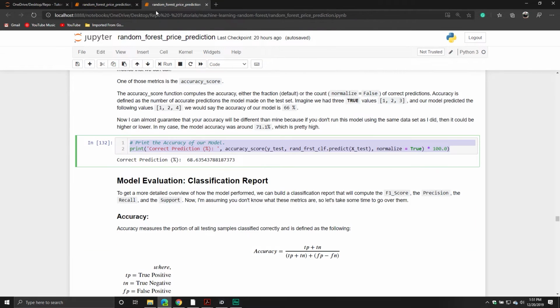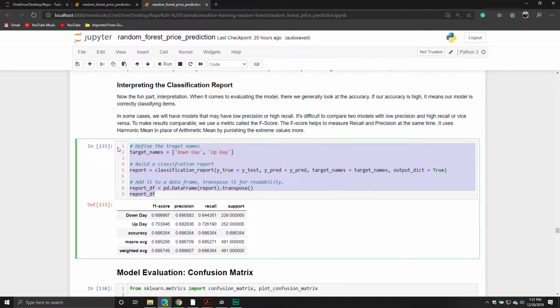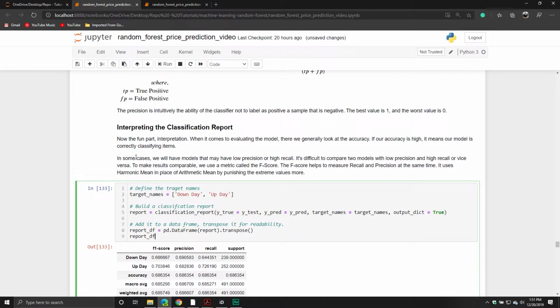Okay, so part of it is we do need to create our classification report. What we're going to do here is, again, a metric that we can import from sklearn, the classification report. We need to specify our y_true, and that's just equal to our testing values. Those we know are the correct ones. And then we need our prediction values, which are the ones that we had predicted using our training set. The target names are just the down day and up day. So this is just making it a little bit more interpretable.